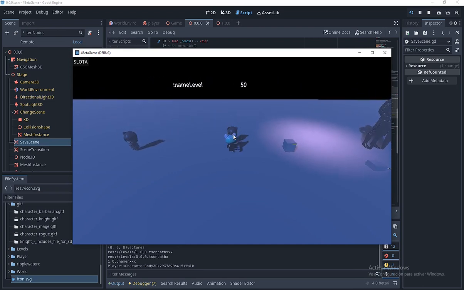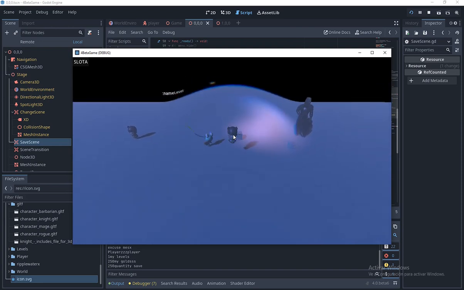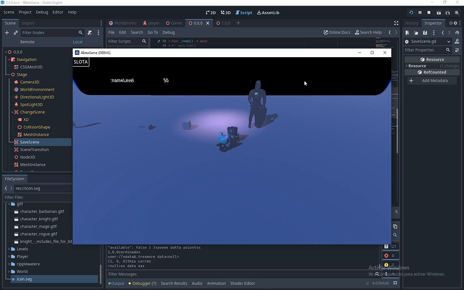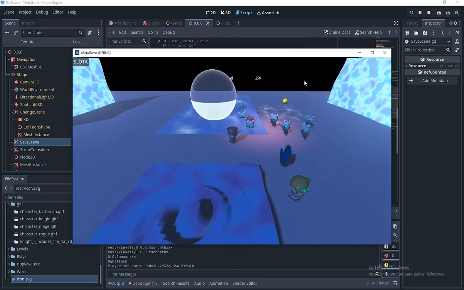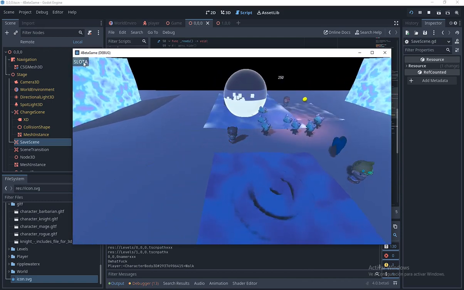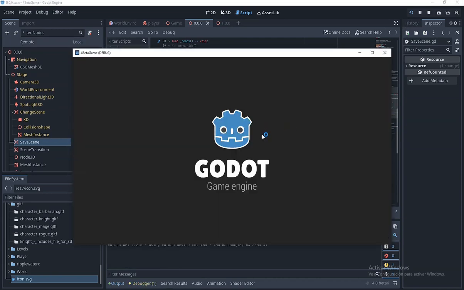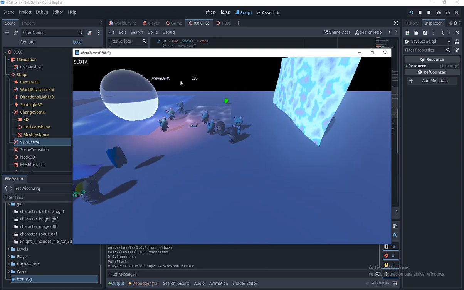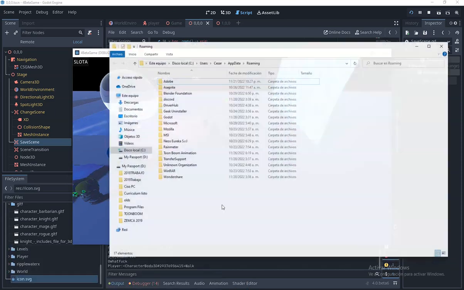I'm stepping up here because that's the save game place. It's like a node where I'm storing the data. When I go into it, it adds 100 to the gold, as you can see here on the top of the screen. So I close and I open again, and as you see, I started on level 2, and we got 250 gold.